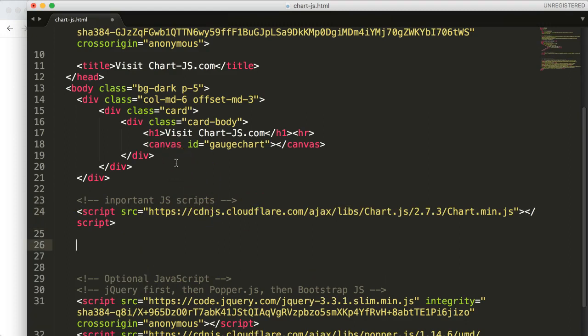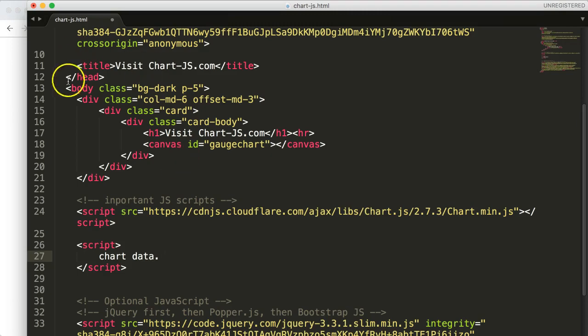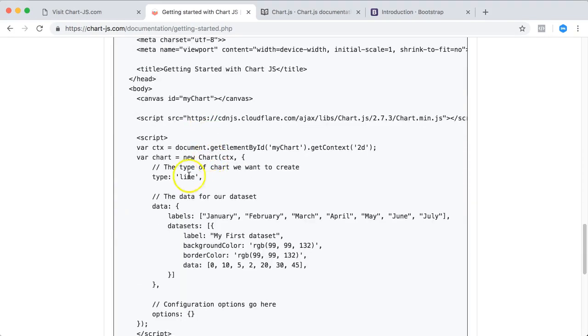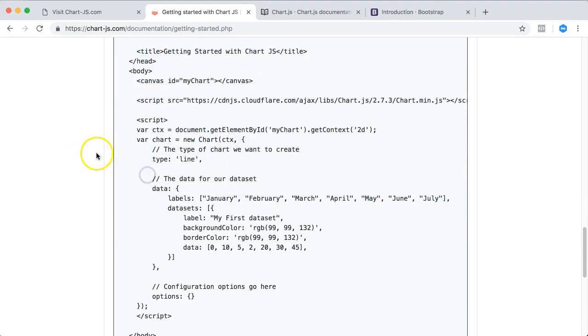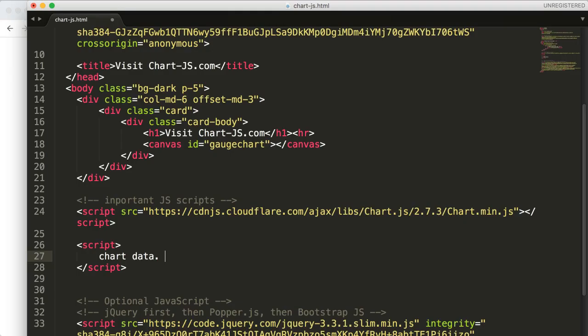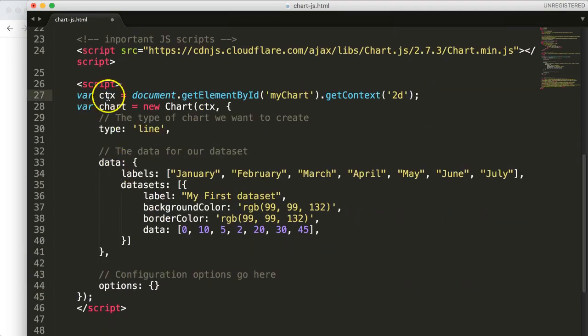Now what we need to do is put in here the script, the JavaScript information for our chart. All the chart data should be here. To make it simple, I'll just copy a structured version of it that we already have here. I know there is a sample here. If you scroll down, you can see you can get all of these, but we're going to just copy all of this. This is the key information, and after that we're going to work on creating our gauge chart. Alright, so we copy all of this, and then we're just going to paste this in here. And we're going to update a little bit.